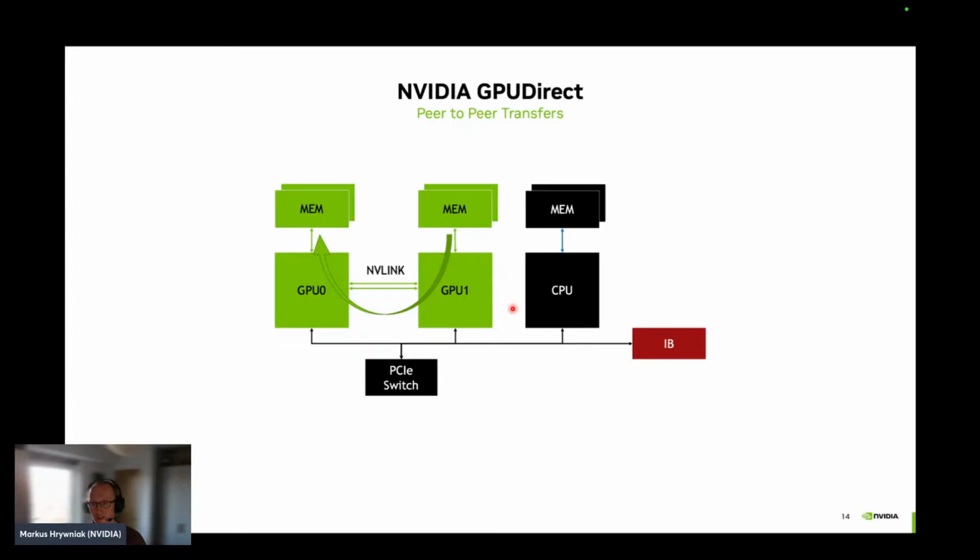Or another similar technology, which is called GPU Direct RDMA, for remote direct memory access, allows you to take the memory from the GPU here and send it out over the network over InfiniBand, which is here the IB, short for InfiniBand. And that means the network card can just read the memory of the GPU, send it out, or write it on the other node, which is receiving, without really the GPU having to actively do anything. And this is all what the MPI library and other libraries will do behind the scenes to make it very efficient.